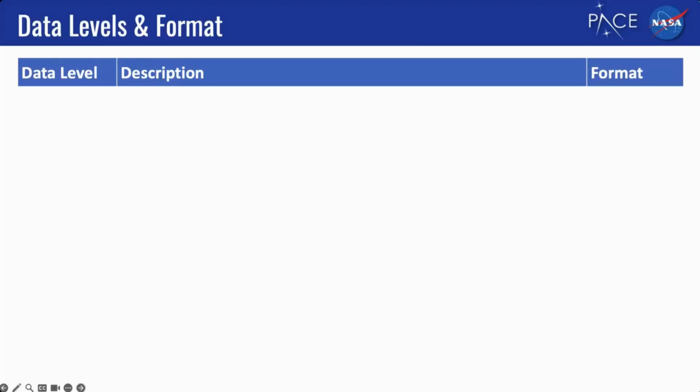There we go. All right, so let's walk through the PACE data levels that will be available and their format. All data products are available in the netCDF format.